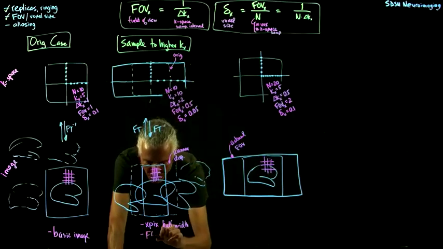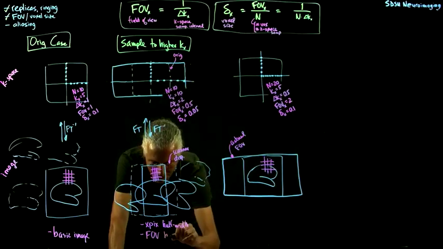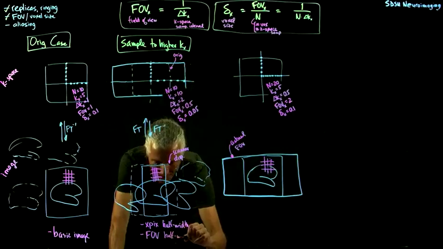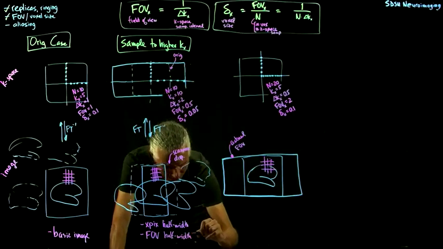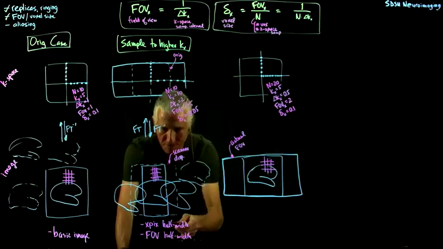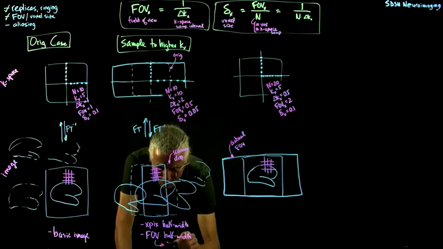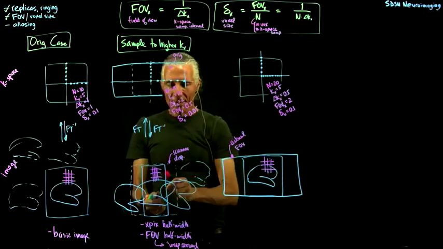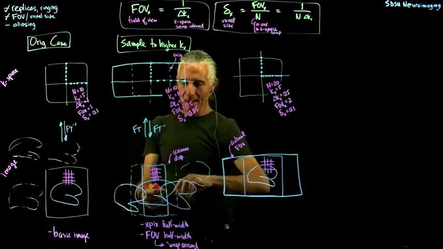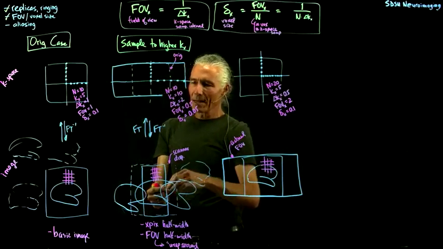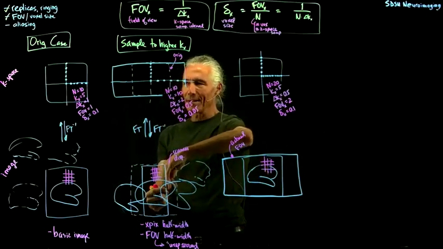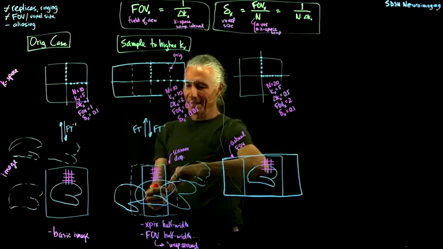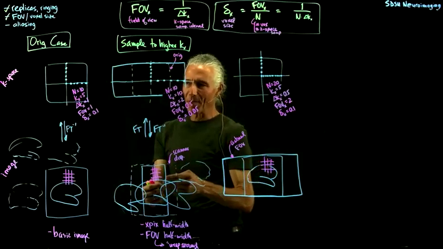But we also decreased our field of view, which means the replicas came in. So we have this sort of wraparound. Looks like wraparound. So it's confusing. It's partly confusing because it's not actually the frontal lobe sort of wrapping on itself. It's actually the occipital lobe, the back of the brain, coming in and wrapping around the front.